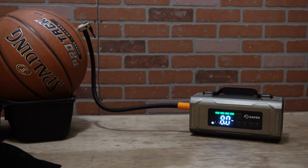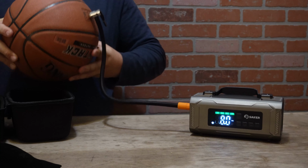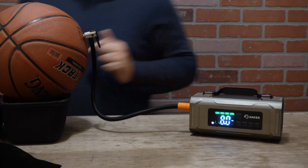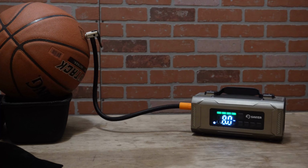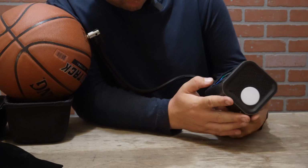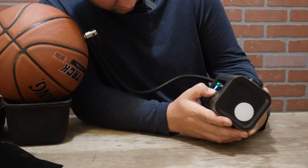I think it probably shut off. I don't know if that's aired up. Yeah, that is aired up. That is at 8 pounds. That ball was pretty much flat. So it shut off automatically. You probably could put more air in it if you wanted to. Now I think you can deflate too. Now it's showing about 7 pounds. Yes, you can set the pounds for this.